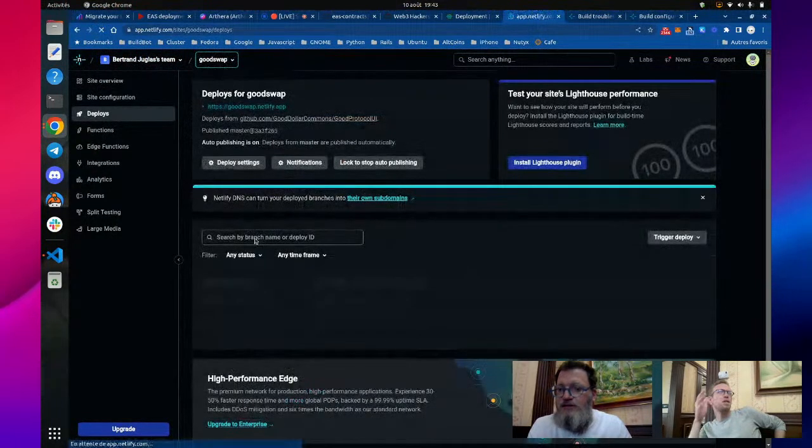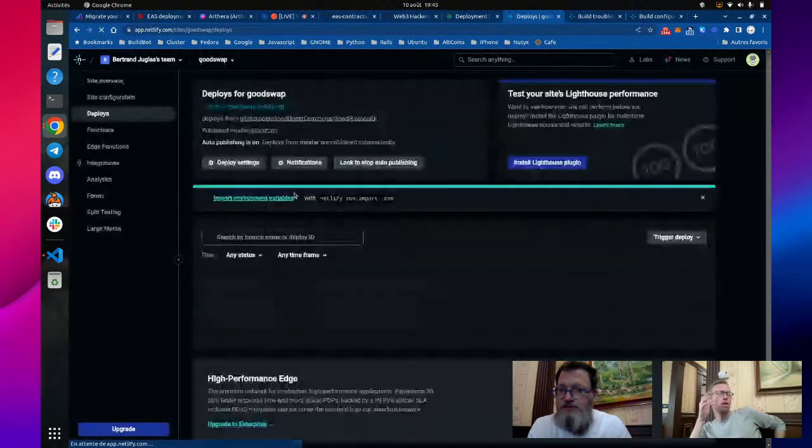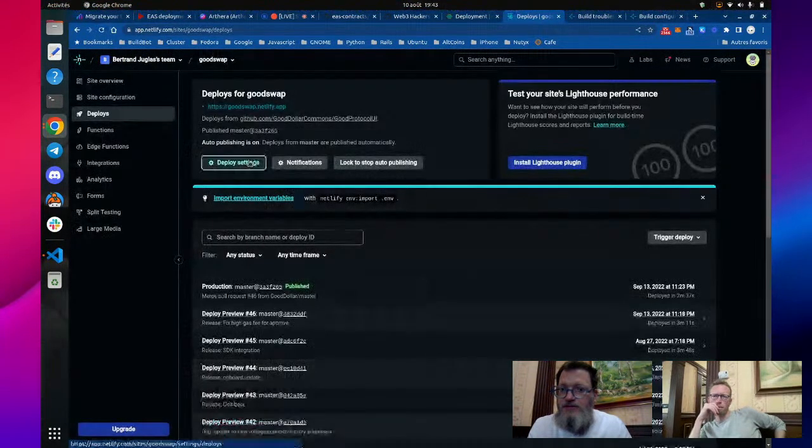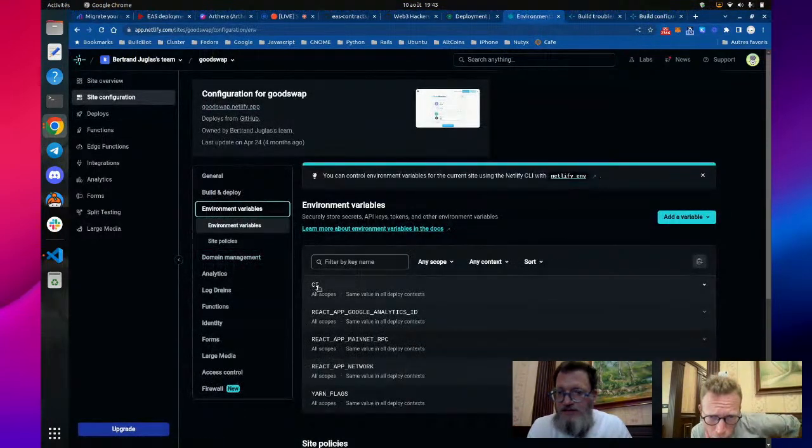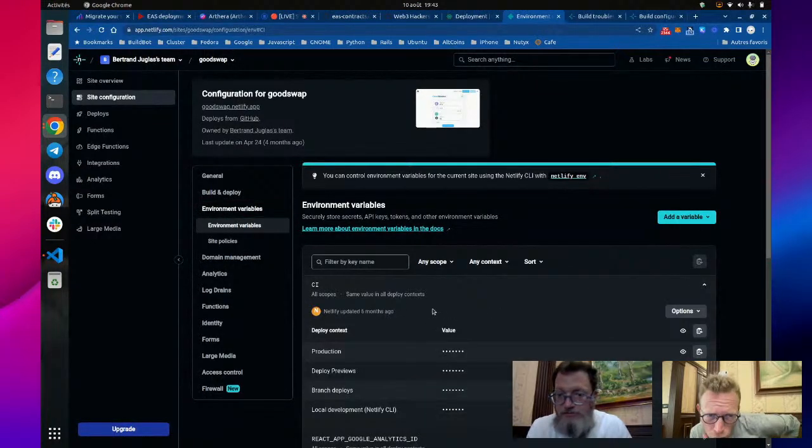I think it's something like CI set to true. Yeah, deploy settings, environment variable, CI set to true. No, to false. Because you have to pretend it's not a CI, even if it's a CI.